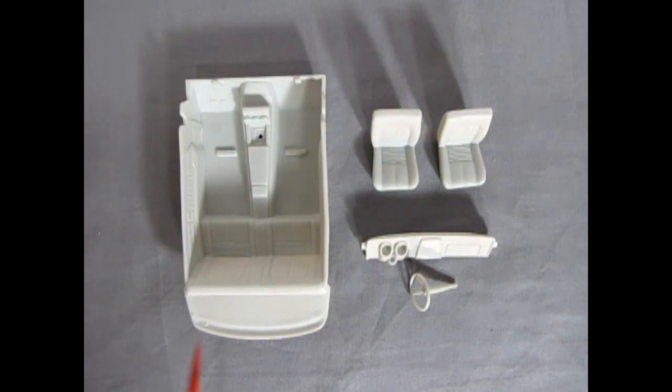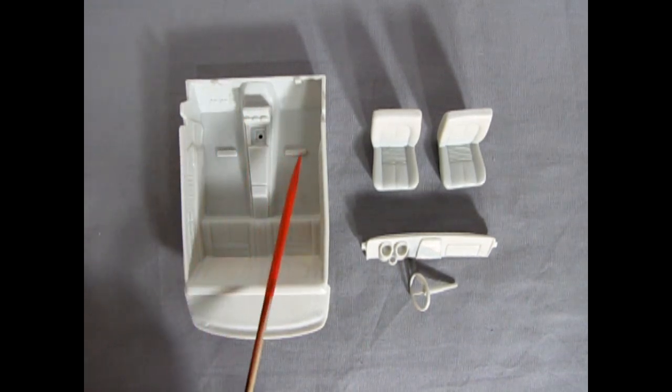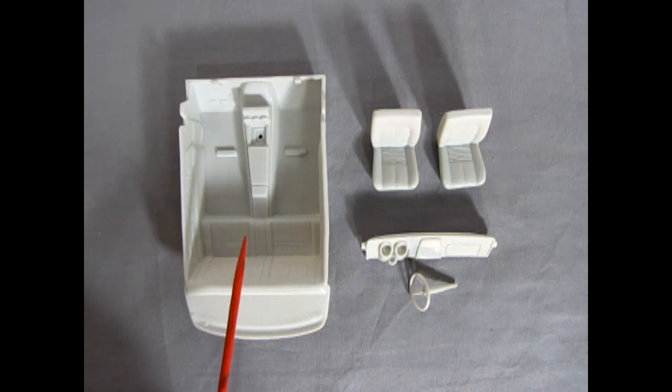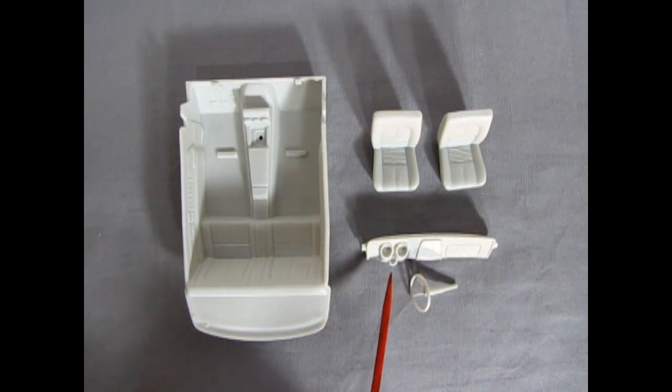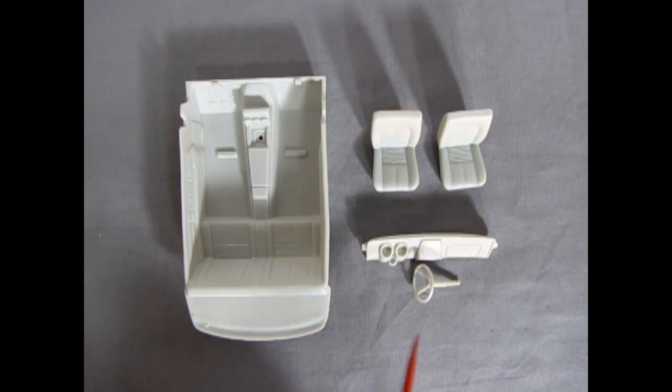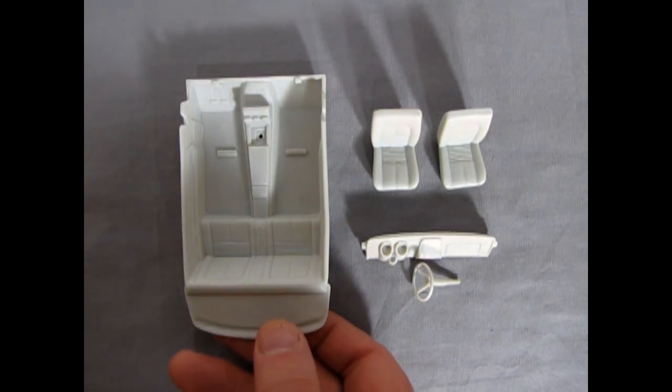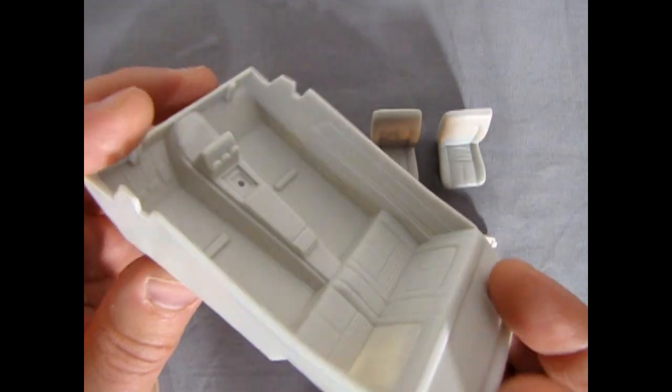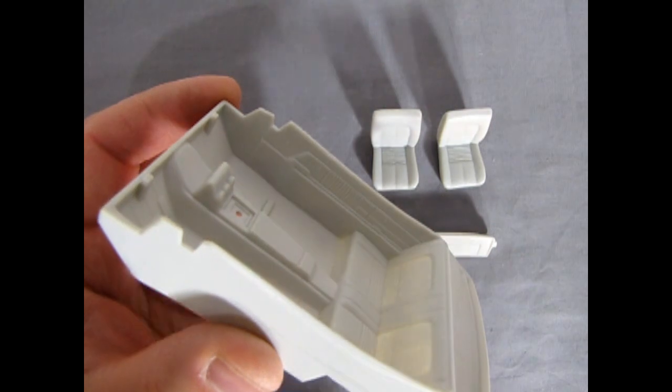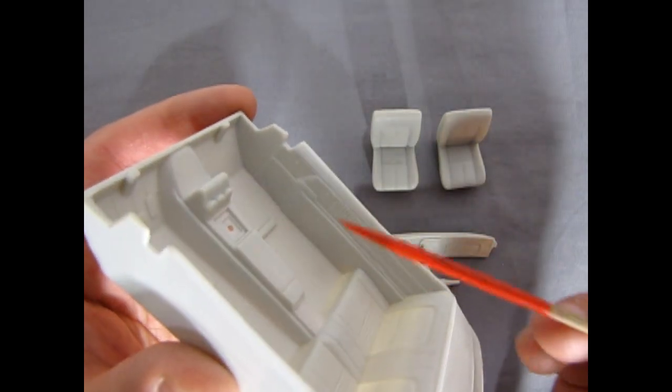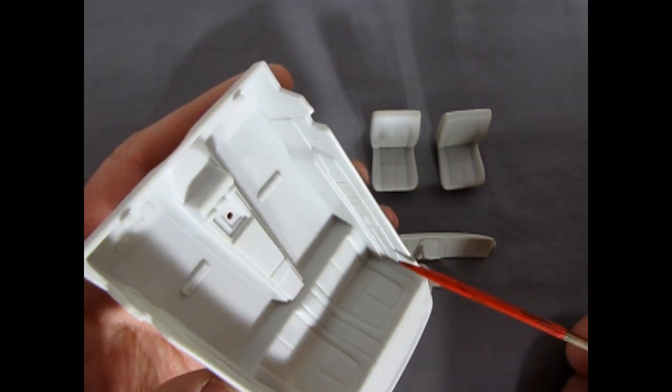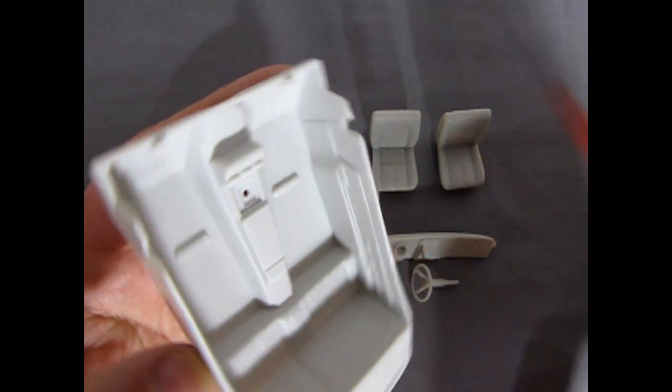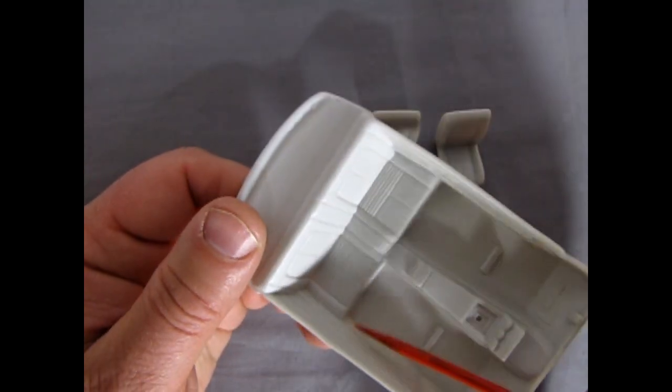And next up, we have our interior components. And as you can tell, the entire interior is done in the bucket style, which was popular back in the day. We have these nice bucket seats sitting here. Great upholstery pattern. Then, of course, our dashboard looking prototypical for this year of Camaro. And then our steering wheel. So let's just bring this up closer to the lens. And you can see the nice crisp detail on these inner door panels right here. Again, sort of a soft point of the kit. There's not much detail on the window winders or door handles. In fact, they're just like little tiny, tiny bumps in there, more than anything. The upholstery pattern is quite nice, though.